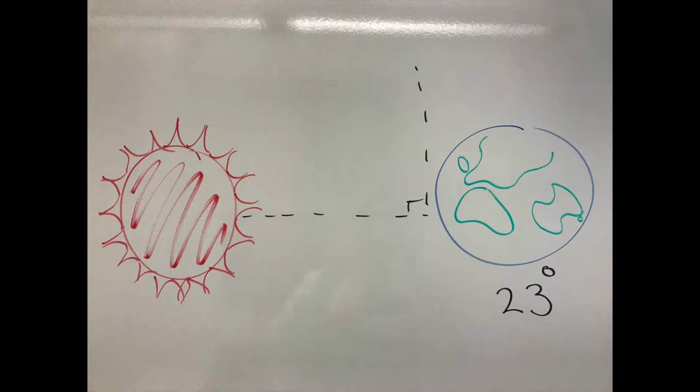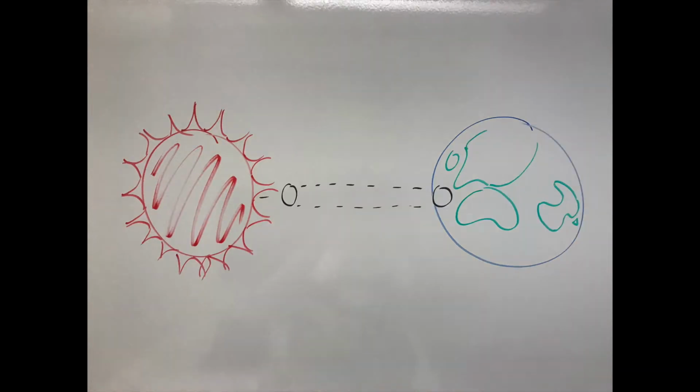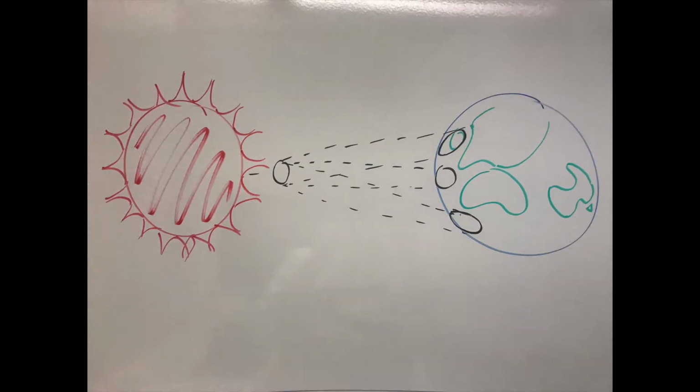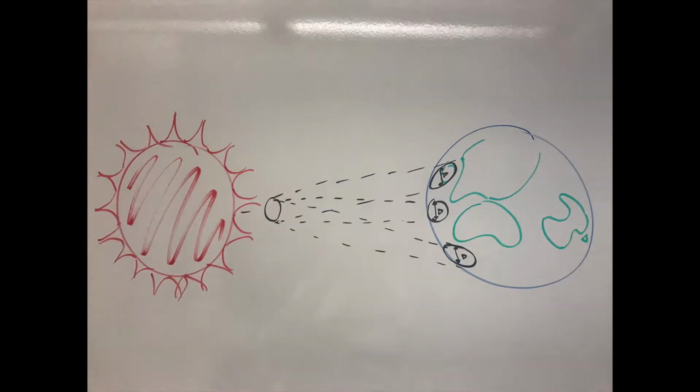Because of this tilt, it not only affects the positioning of countries in relation to the sun, but also the amount of daylight the country will receive. However, a country's position relative to the sun mostly is what will determine how much radiation it will receive. The angle of incoming solar radiation influences seasonal temperatures of locations at different latitudes. When the incoming solar radiation strikes at the Earth's equator, it's much more direct, hitting at almost 0 degrees. Therefore, the radiation is concentrated over a smaller surface. However, at higher latitudes, the angle of solar radiation is larger, causing the energy to be spread out over a larger area of the surface and resulting in cooler temperatures.